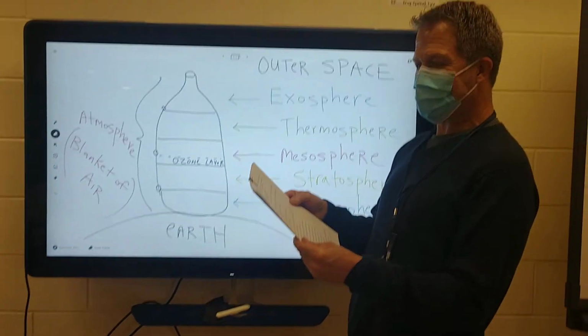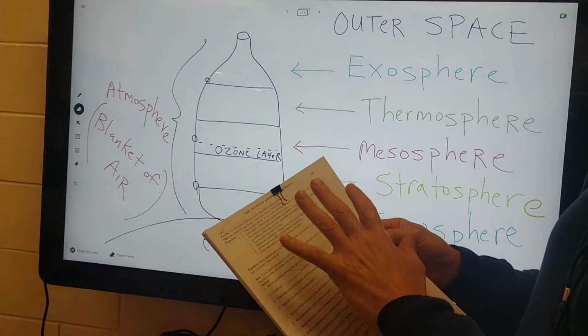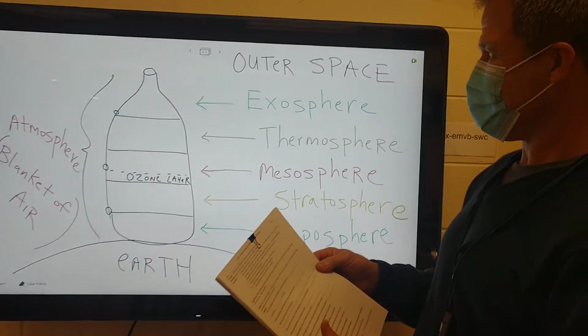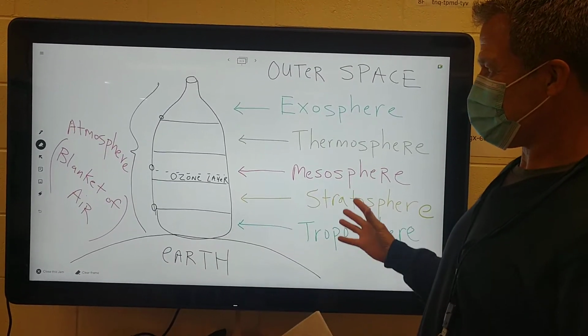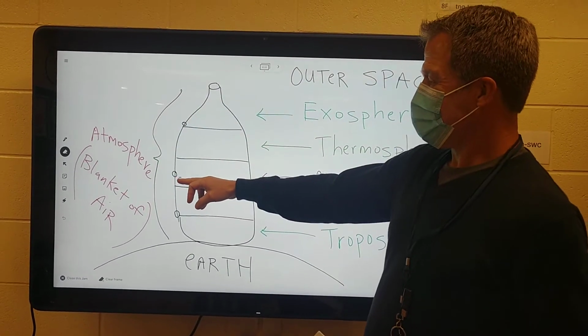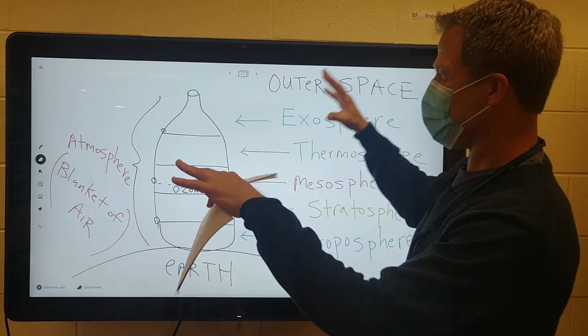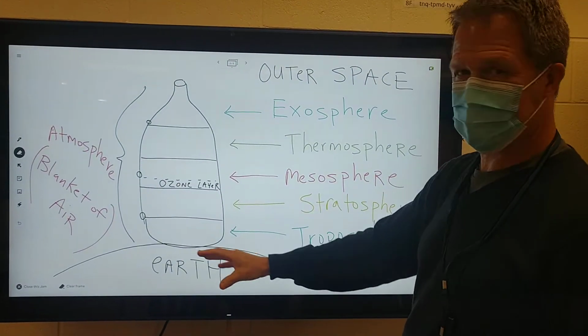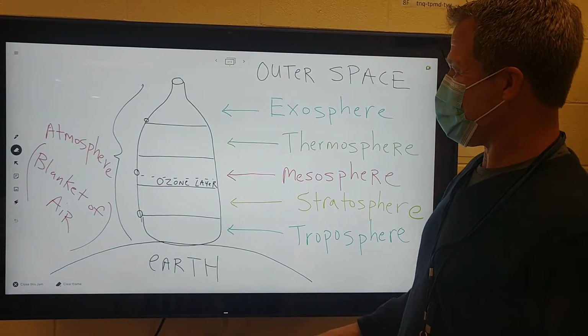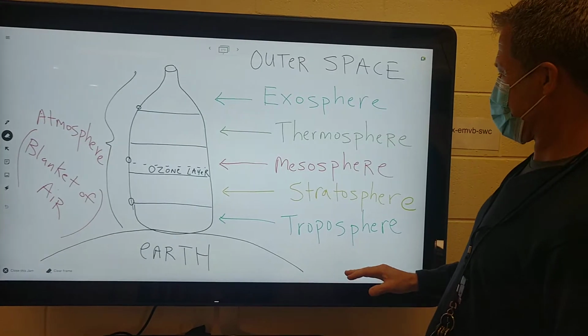Okay, today's lab is called Altitude in the Atmosphere and Air Pressure. I just want to go over this briefly with you guys. As we know, there's this blanket of air that surrounds the Earth. That's called the atmosphere. And the reason these air molecules stay and don't drift off is due to the Earth's gravitational pull. Now, they break the atmosphere into 5 different layers.